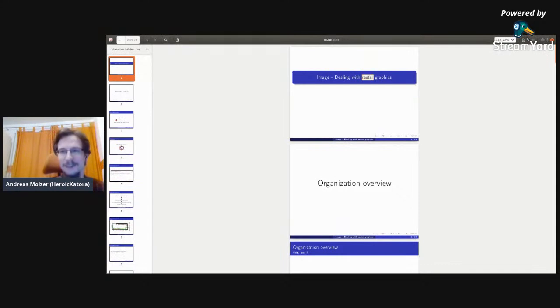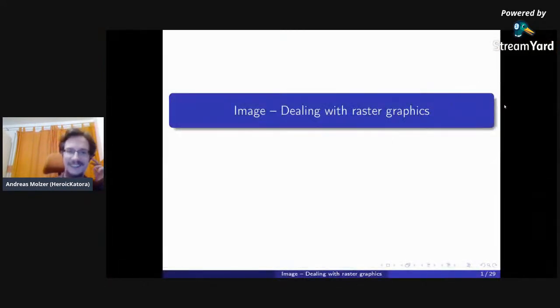Yeah, so I was a bit conflicted about what I should actually present. This is about image, the crate, and the organization, and all of the other crates that are part of the image crate itself. This is more of a community outreach, let's say. If you have any questions, just write them in the chat. I will try to even pause the talk at relevant points and answer them if it fits, because this is more of an overview and engaging with people.